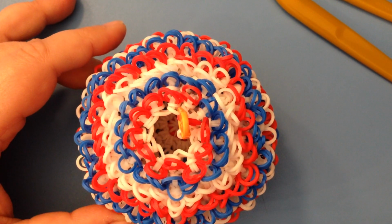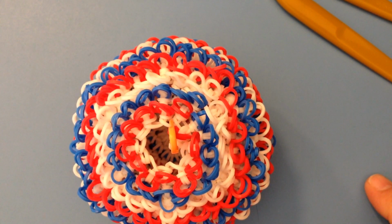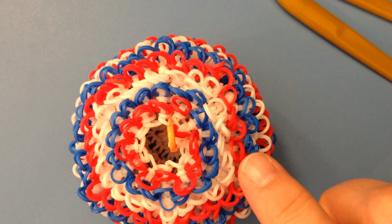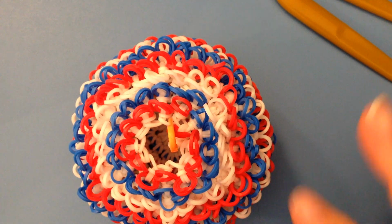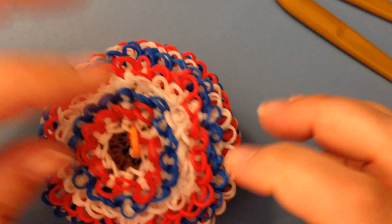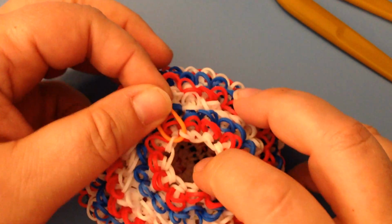Okay, I am back and I have done my round 14, round 15, round 16. This round 16 was a single crochet and a decrease. So all we have left to do are our decreases to actually close off our ball. But we need to stuff it first. So I've just attached my last stitch to my stitch marker here.